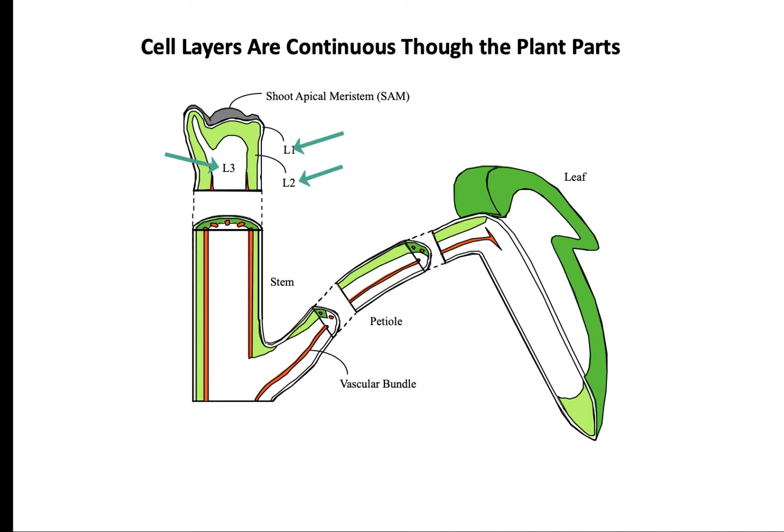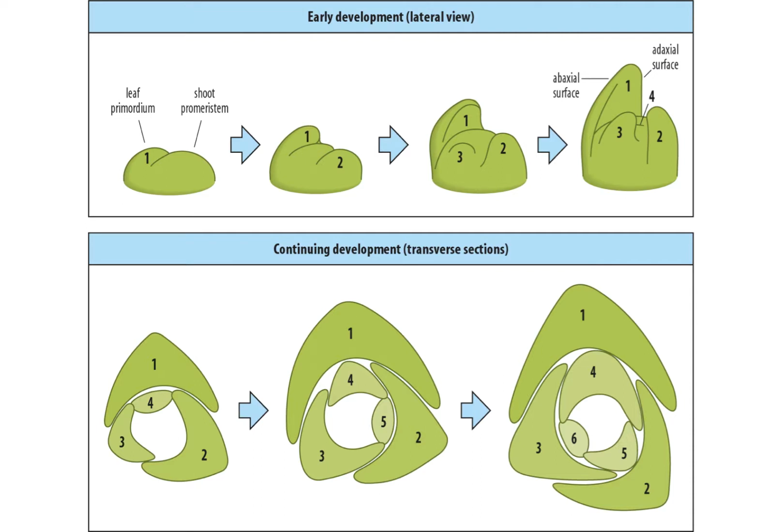But then the next question is, how are leaves born on a plant? How are they set up? And that's actually done by a different set of genes. In plants, if you look at the shoot apex, there's a leaf primordia pushed up in one position, and then another one is pushed up at a later time in a different position on the plant, and then a third one is pushed up, etc.